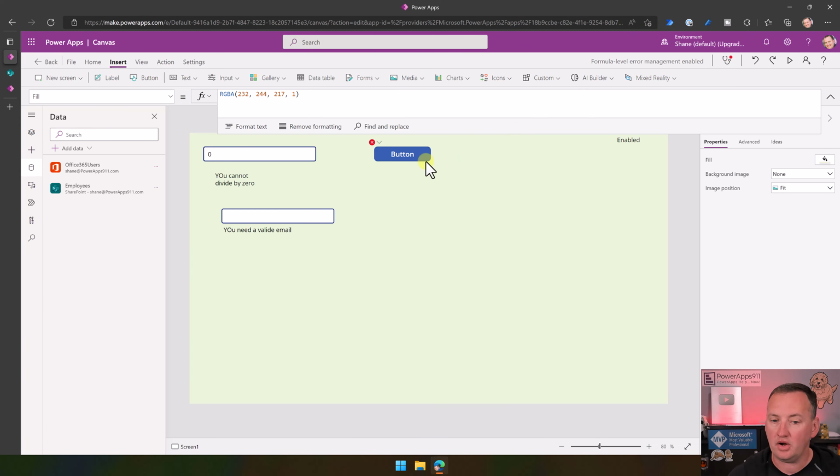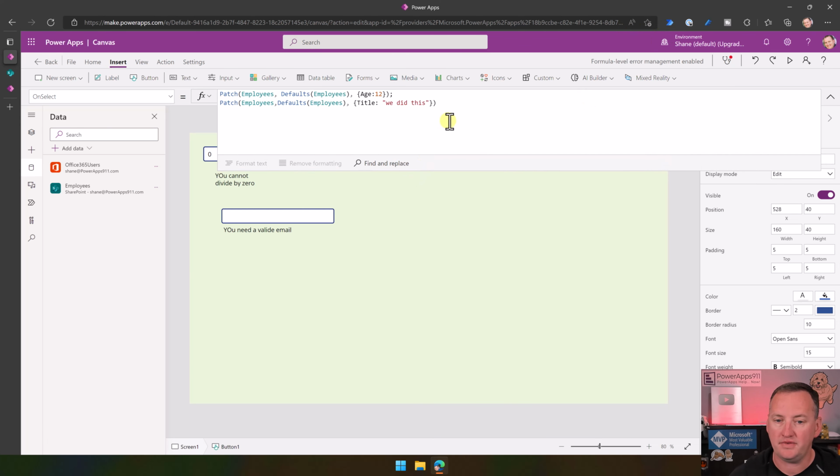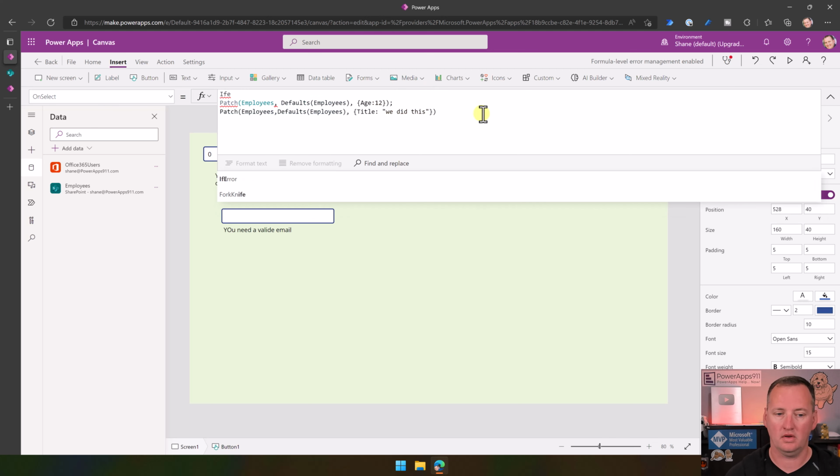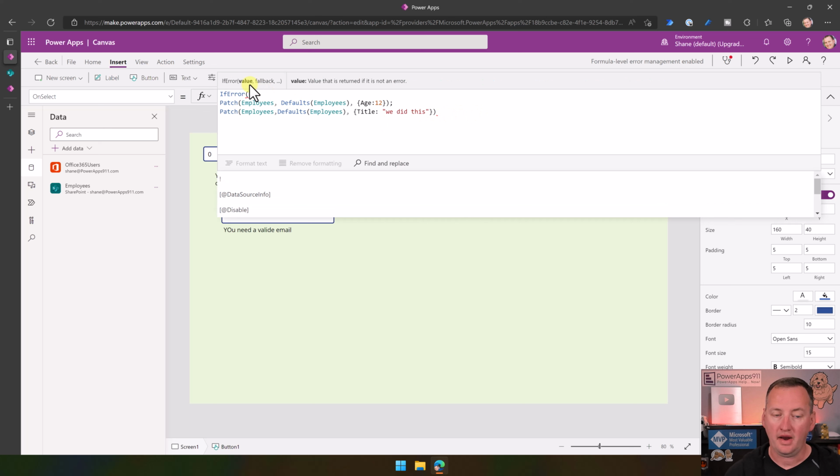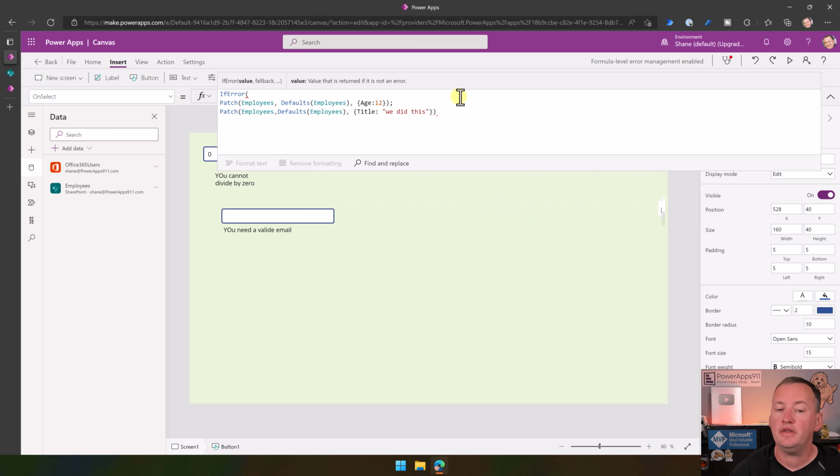So in this scenario, yes, the first patch failed, but basically it said, oh, the first one failed. I sent an error message. Let me just soldier on. Sometimes you don't want that. Sometimes you want to stop, right? So how we could change this is we could go here and we could say IfError. So if error this, then what do you want to do if that fails? Well, maybe what we want to do is take advantage of the error message, right? And so we could say something like, so patch that.